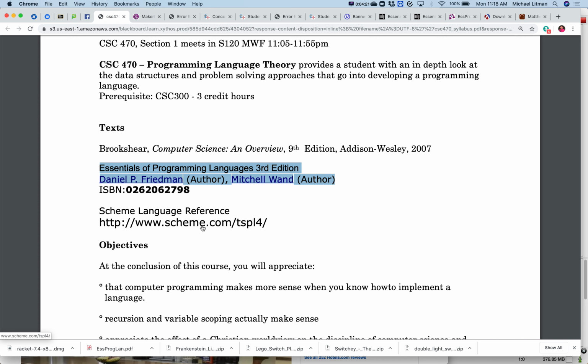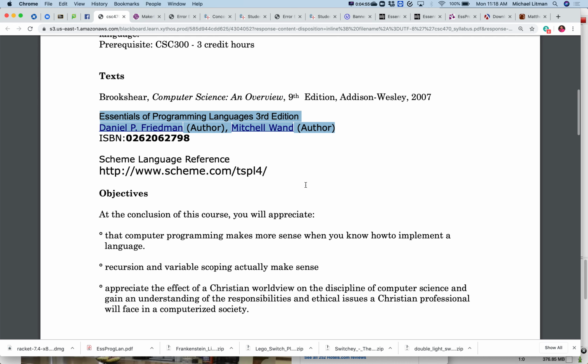There's only going to be like a handful of functions that we'll actually use from Scheme to create our own programming language. Now, for the first probably 25% of the class, you're not necessarily going to feel like we're creating programming languages. But we're going to be doing these little puzzle assignments using Scheme to solve these weird problems that seem like, well, what does this have to do with programming languages? I promise you they do. So later on, when we start writing interpreters, you'll come back and say, oh, this is kind of like this problem before that didn't sound like a programming language thing, but now I see it actually was. All right, so they kind of lull you into it.